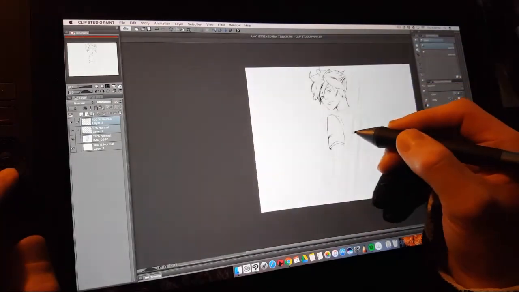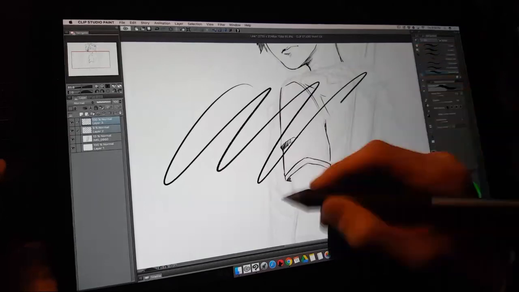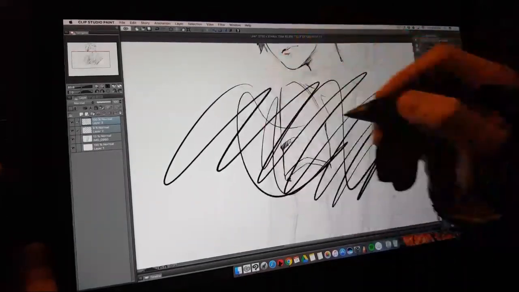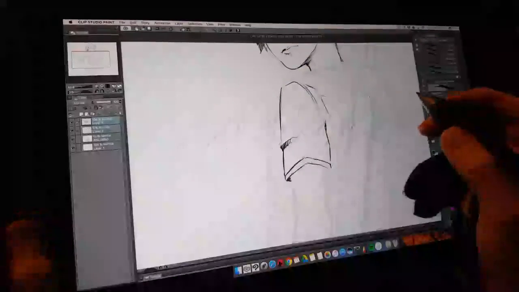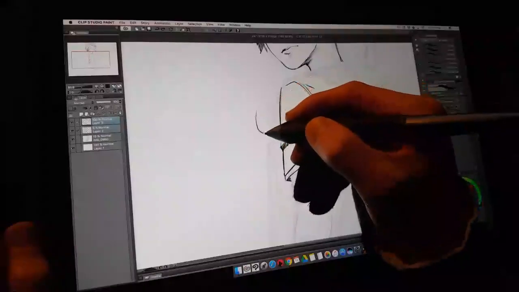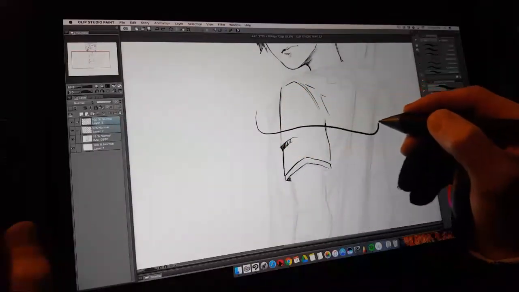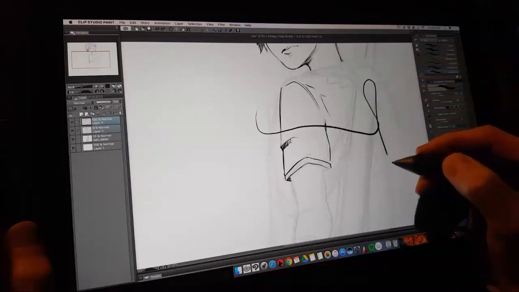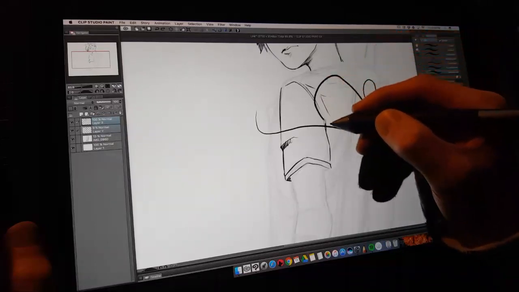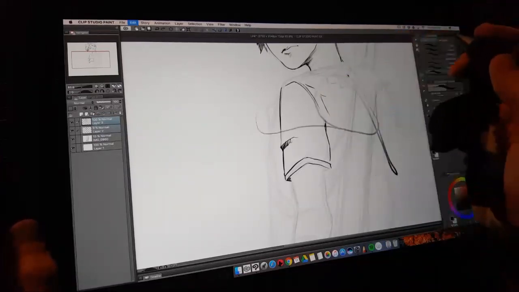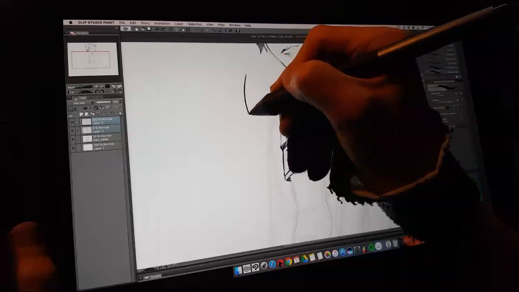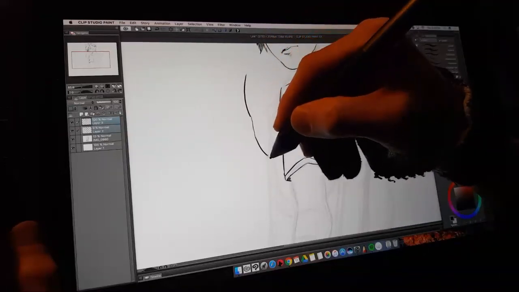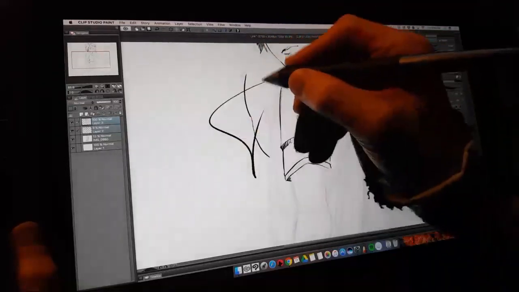Also for the quality, there's no lag on this. It's crazy good. I don't know if it looks like it's lagging on the screen at all, but when I go slow, you can see it start doing that behind it, but even that doesn't matter. When I'm doing something like a face, it always keeps up. It's really good.